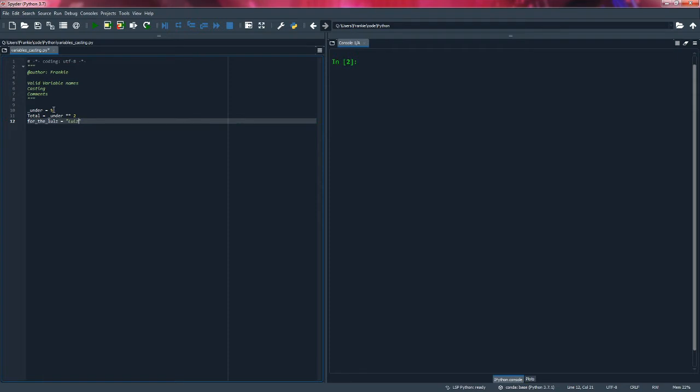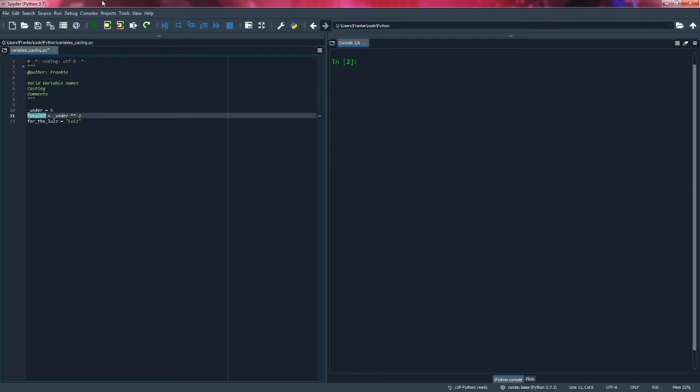As long as you follow these rules, you should have valid variable names. Again, they can start with underscores, capital letters, and lowercase letters. And I can actually call this total87, right?